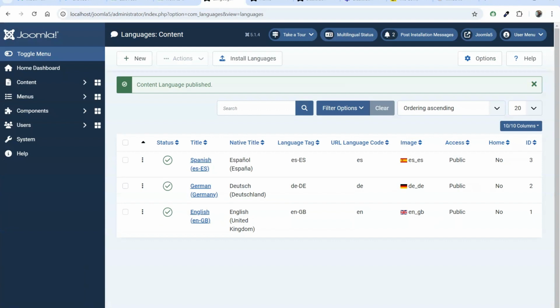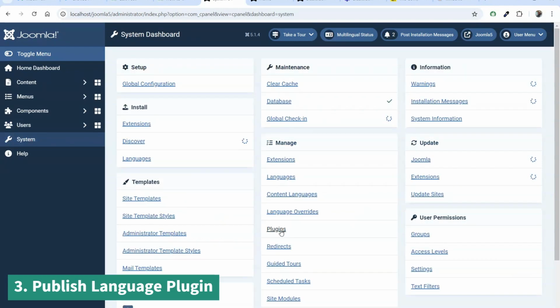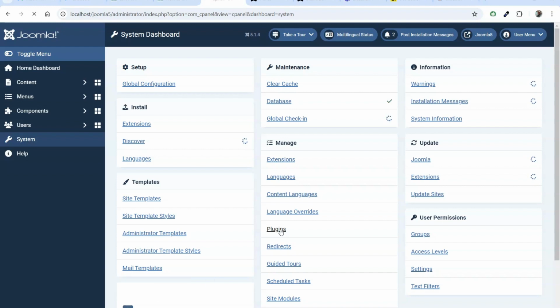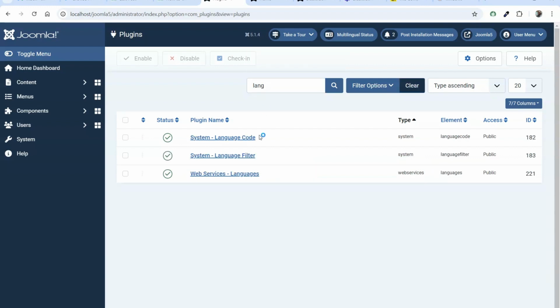Now the language plugins. Click on System and then click on Plugins. Search for language plugin. Here you can see in my desktop, because I have already enabled them last time.